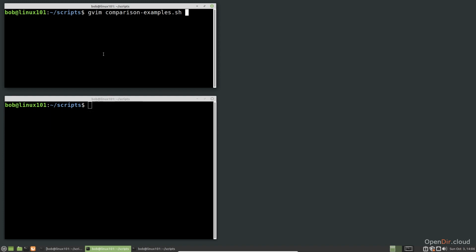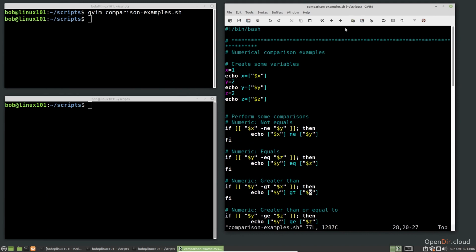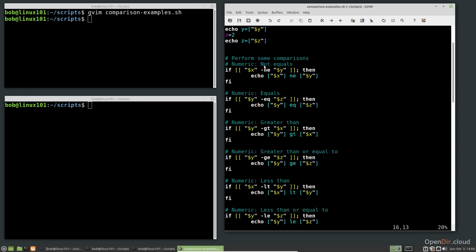The script comparisonexamples.sh contains examples of performing numerical and string comparisons. We first define some variables with numerical data. Here we have 6 different numerical comparisons. The first is not equals, which is denoted by -ne.